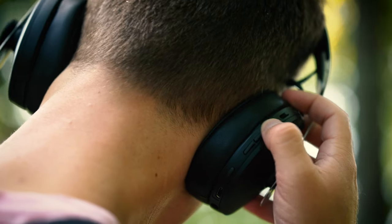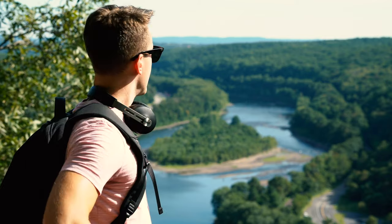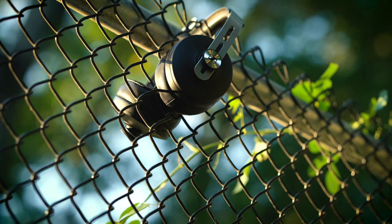Good ol' headphones! The beautiful pieces of technology that we put on our ears to isolate ourselves from the world around us. Aren't they amazing? Well, just when you thought things in the headphone world couldn't get any better, Sennheiser goes ahead and changes the game with the brand new, long awaited, much anticipated Momentum 3 Wireless.